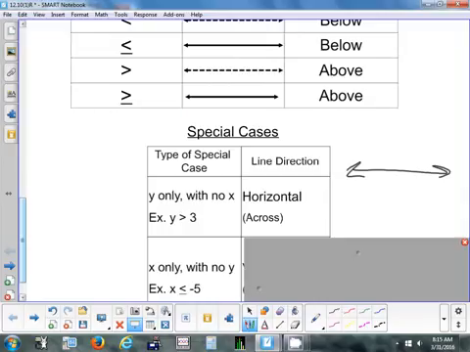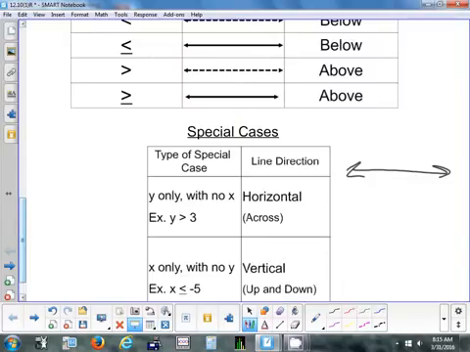You're going to see something a little different with vertical. But with horizontal, you have above and you have below. So this works just like you would expect. This one's a little different. If you just have an x by itself, we're going to draw a vertical line. Okay? Vertical line, what number would we put a vertical line at in this case? It would be a vertical line at -5. Now, if you draw a vertical line, do you have an above and a below? No, you really have a left and a right. You don't have above and below.